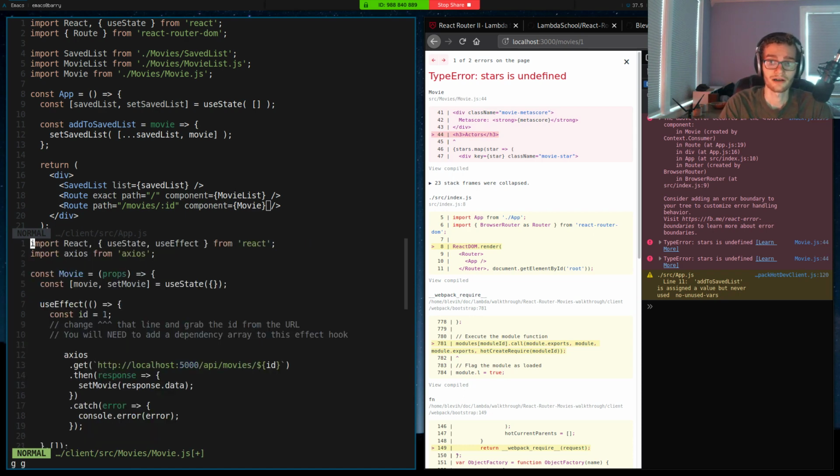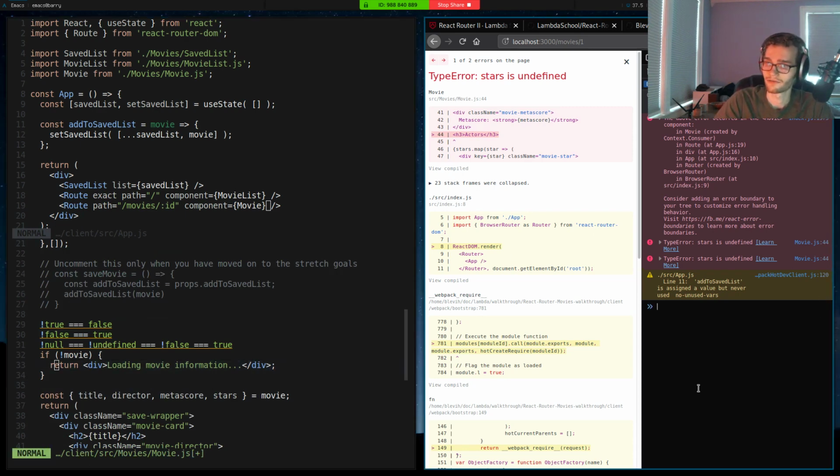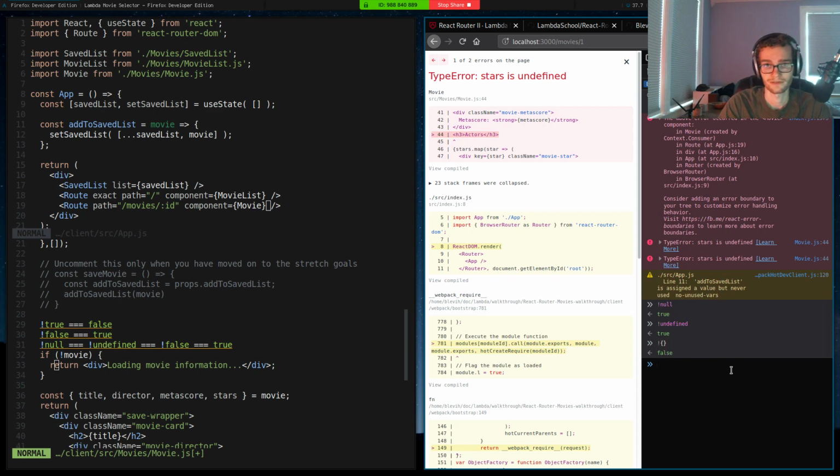But because we set the initial value of movie to be this empty object, we're never going to run what's inside of this if statement. We're never going to do that. I can go over to my REPL here and we can see what I mean. So if I do not null, I get true. If I do not undefined, I get true. But if I do not empty object, I get false, because that's a truthy value. What we mean by that is, it's defined. It has some value. It's not null or undefined or false. So this if statement is never actually going to run.